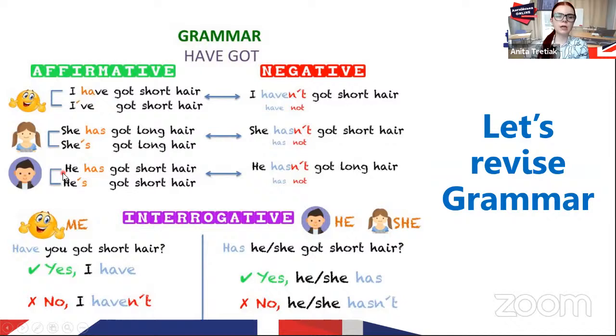But if you have she, he, or it, then you have has got. So this girl, she has got long hair. And this boy, he has got short hair. And also here we can have the short forms, like has got goes to 's, and you read it like she's got long hair, he's got short hair. And the same will be with it. It's got, and so on. So one more time, affirmative for have got. I, we, you, and they have got. She, he, and it has got. But don't forget about the short forms like I've or she's, and so on. Well, that was the affirmative form.